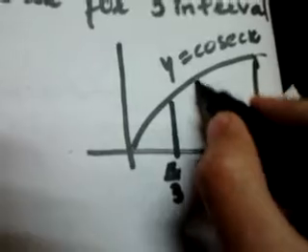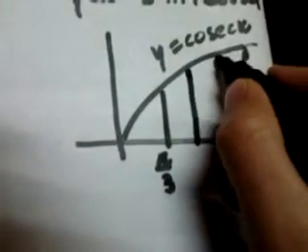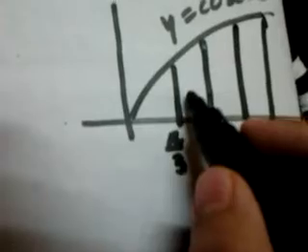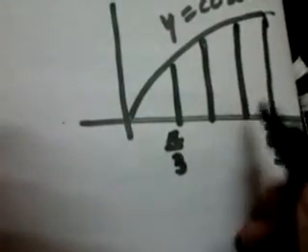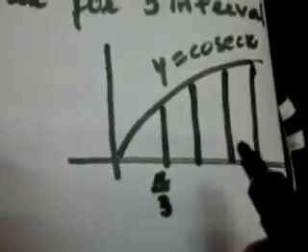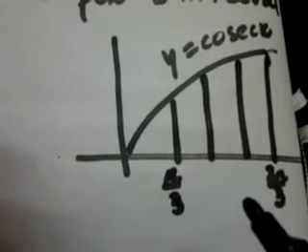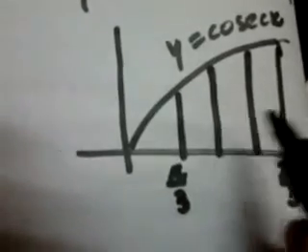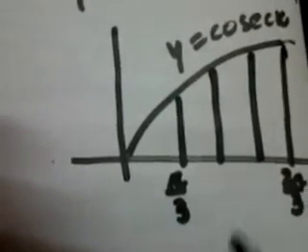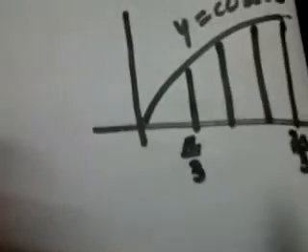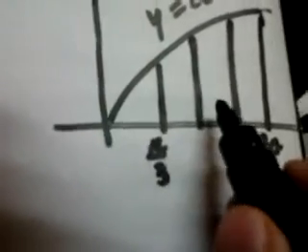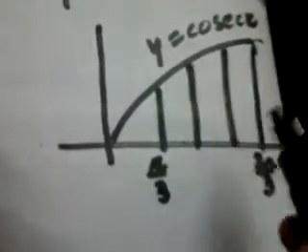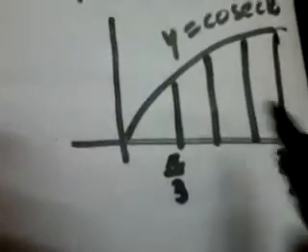If we draw 2 lines, 1 and 2, we see that there are 3 gaps here. This is the first gap, this is the second gap, this is the third gap. Now the lines are drawn in such a way that all these gaps are equal. That is to say, the lines are equally spaced. So the width of this gap is equal to the width of this gap, and that is equal to the width of this gap. And each gap is called an interval. So all these intervals are equal.